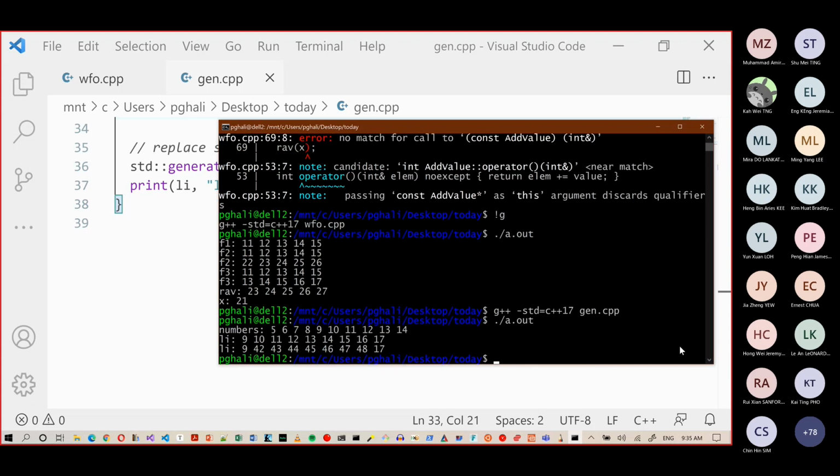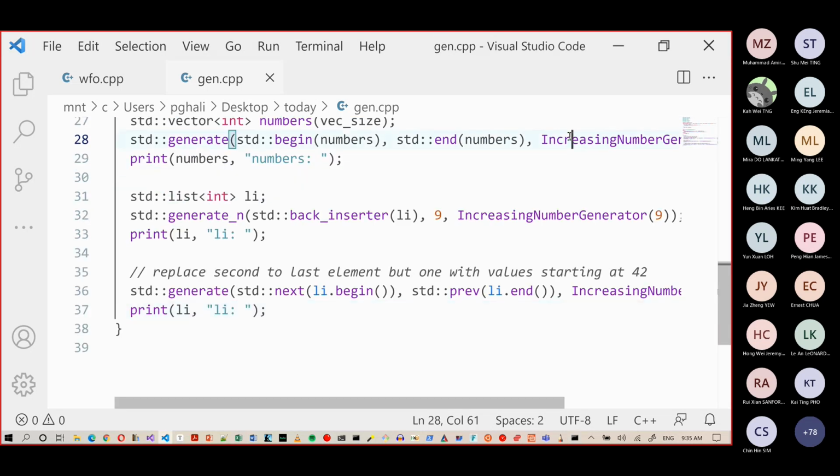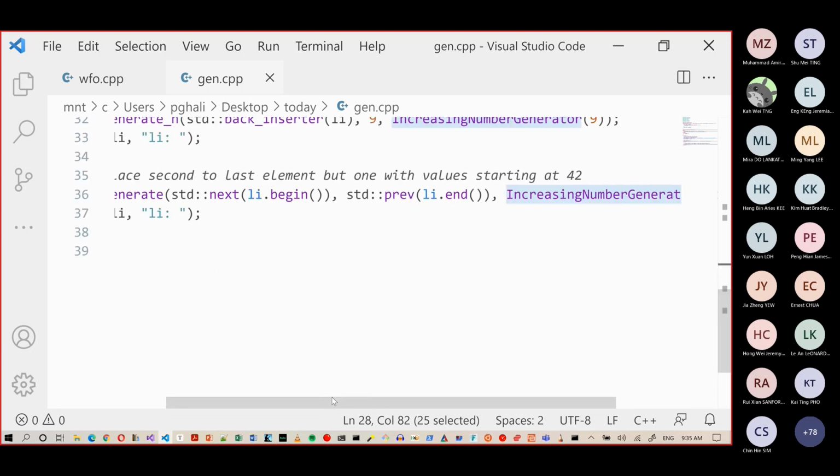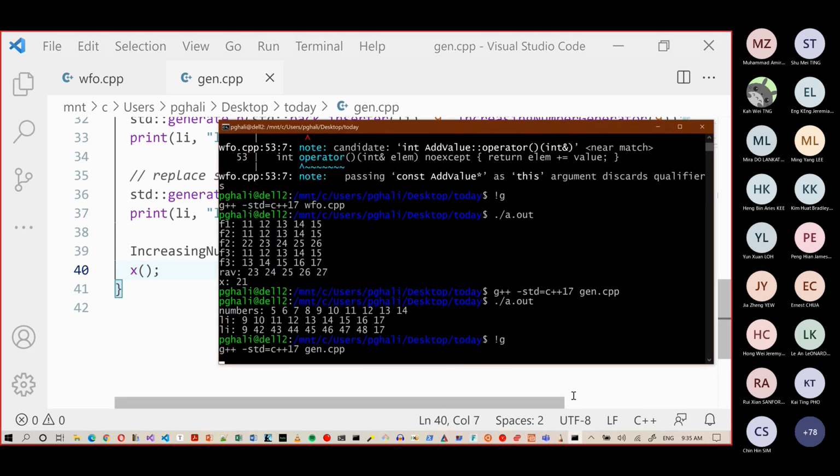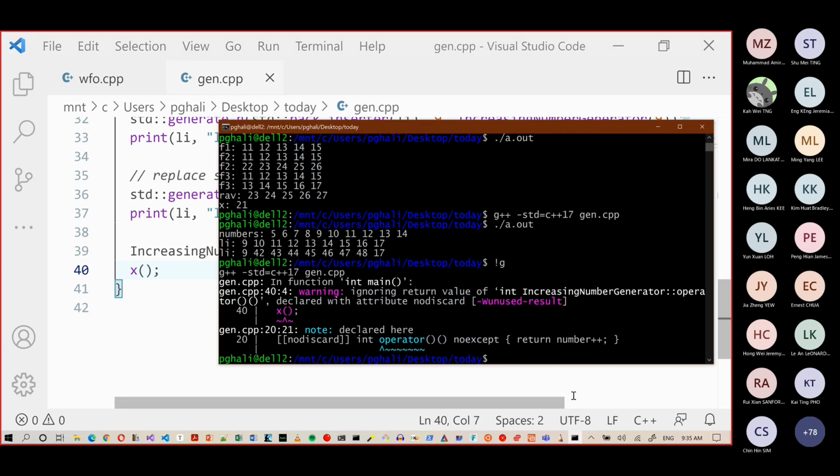Right. So anyways, it works. What I'm going to do here is define an object of this particular type. And I suppose it takes an initializer, let's say 5, and then I make a call to the overloaded function call operator. So the compiler should flag a warning. Notice that it's not an error, it simply is a warning.